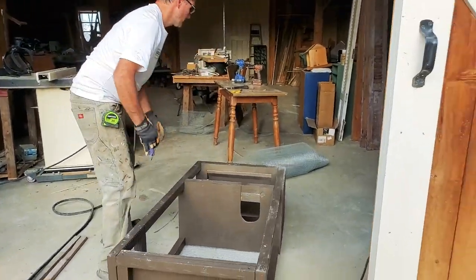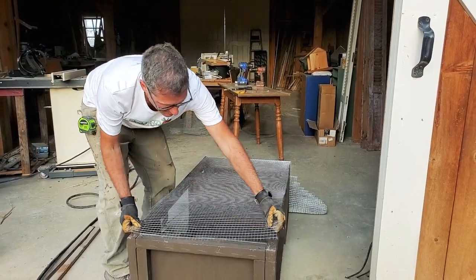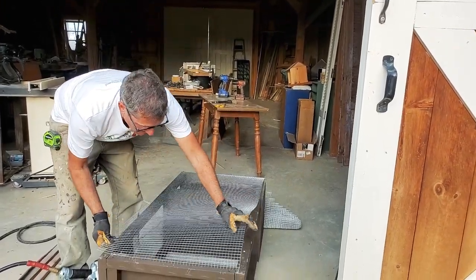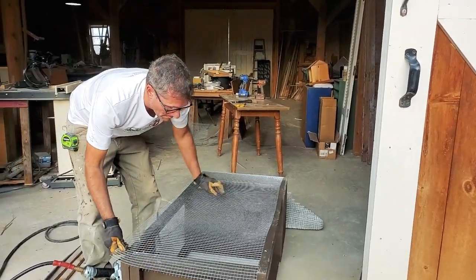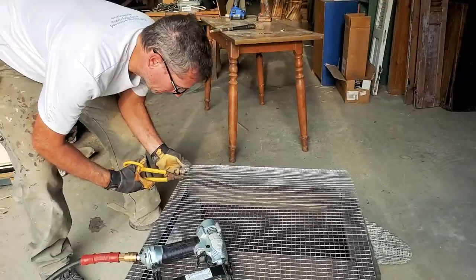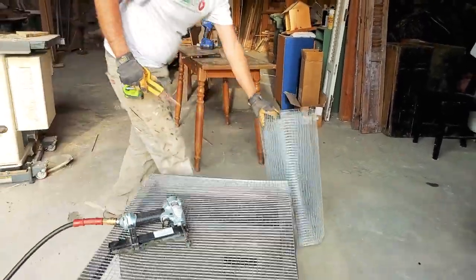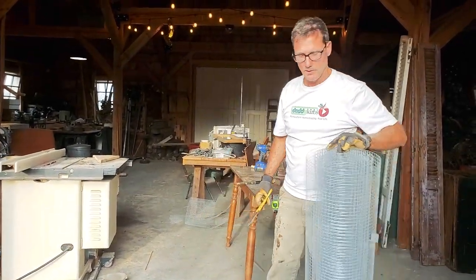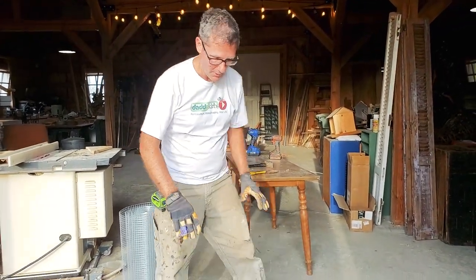This was a 50-foot roll of 2-foot, half-inch hardware cloth. If you wanted to make your cages deeper than 2 feet, just buy the size of wire you need — 30-inch or 36-inch wire — that way you don't have to cut it long ways. I think one 50-foot roll probably would have done all three cages, though I'd have to measure it out to know because I did use quite a bit of leftovers from other projects.